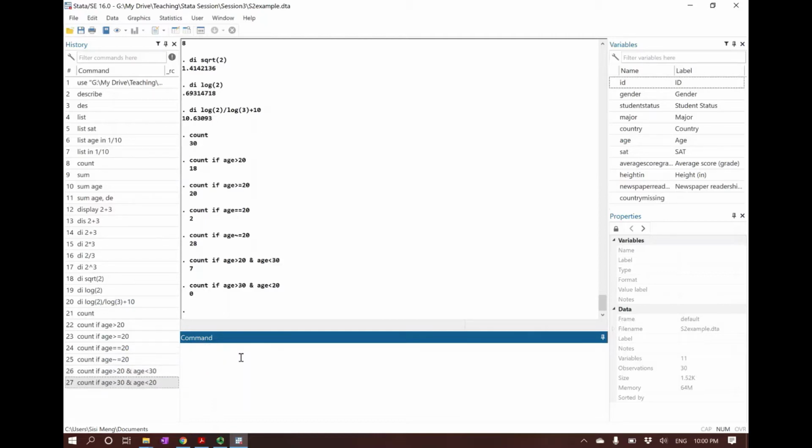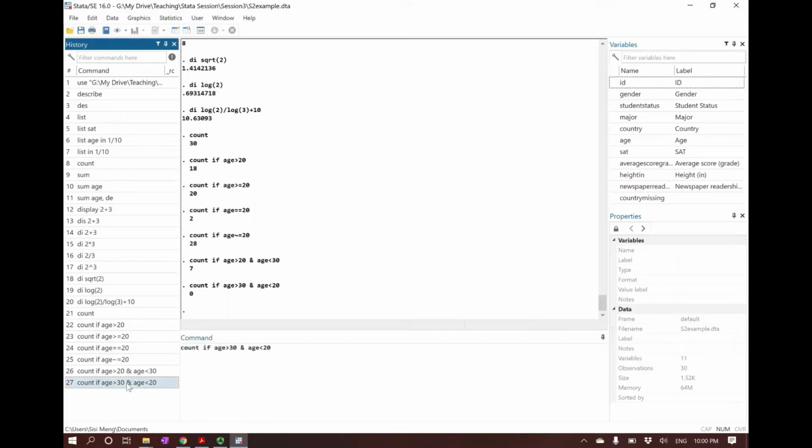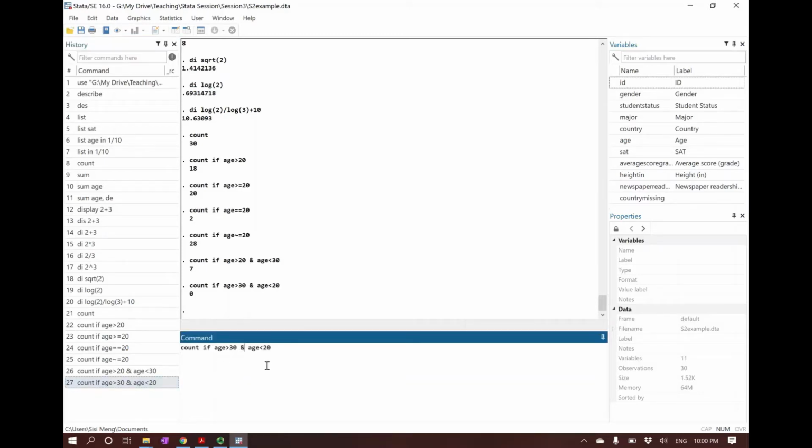So if I enter that, it's going to be 0. No one qualifies for that. So this is actually an expression that does not make sense. This is where you want to look at any individual who is above 30 or who is less than 20. So you want to use this or symbol. Click enter. We have 17 individuals who qualify for this if statement.